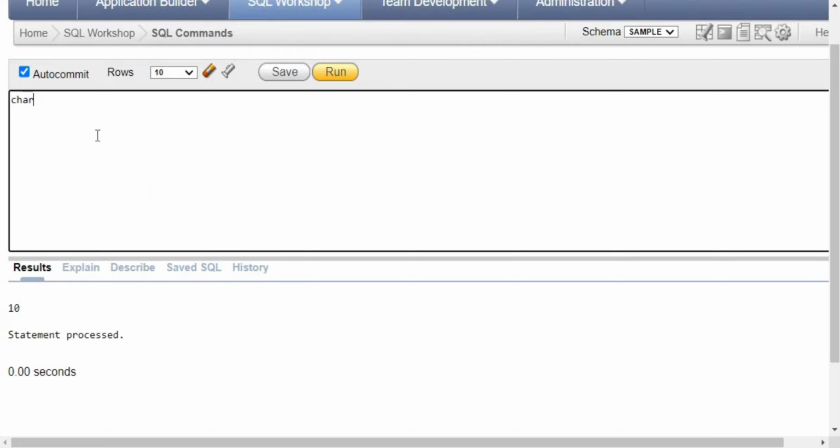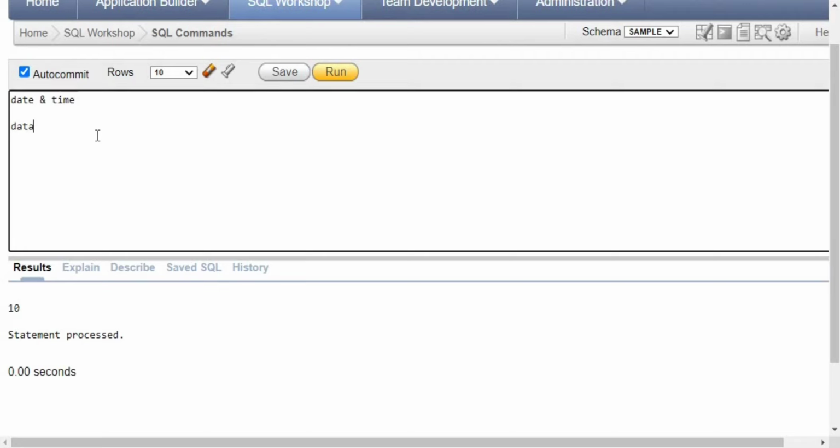Then we can go to the characters. Here the basic ones are char, varchar2, nchar, rowid, and it continues. These are some basic things you need to know. Next we can go for boolean. Boolean will take true or false. The data type is used to fetch true or false. And the last one is date and time.